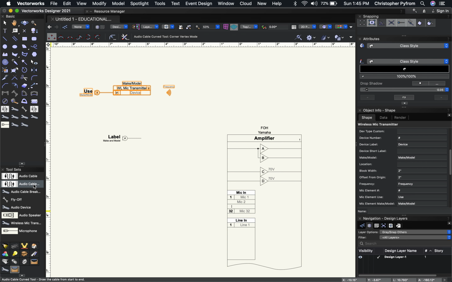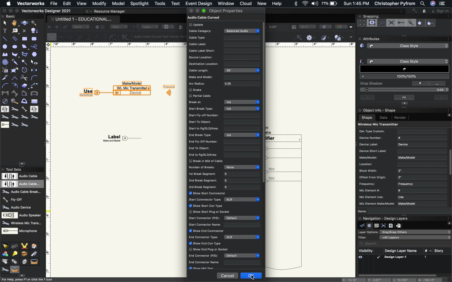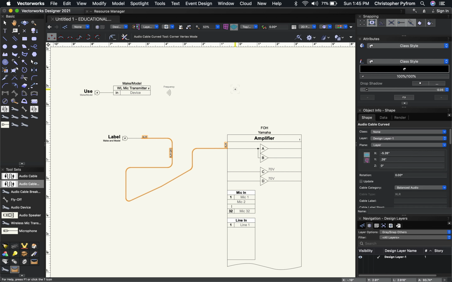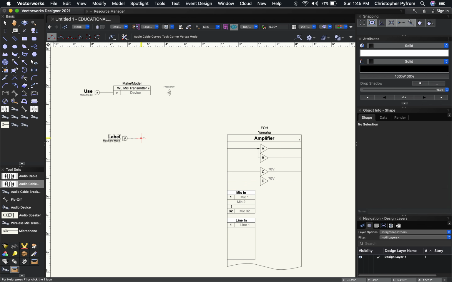So let's go to the audio cable curve tool. This one is a fun one. Let's go ahead and draw a path that we want our cable to take. So here, we can come back, we can go here, we can actually even go at an angle if we wanted to. And now let's come on up to here. And then let's go straight up here and now over. I know it's a roundabout path that we took here. And then double click at the end to, looks like I went up a little bit and that's why that's popping up. Let's change that.